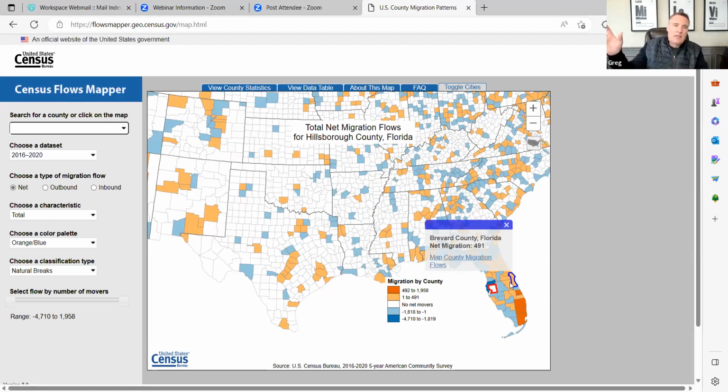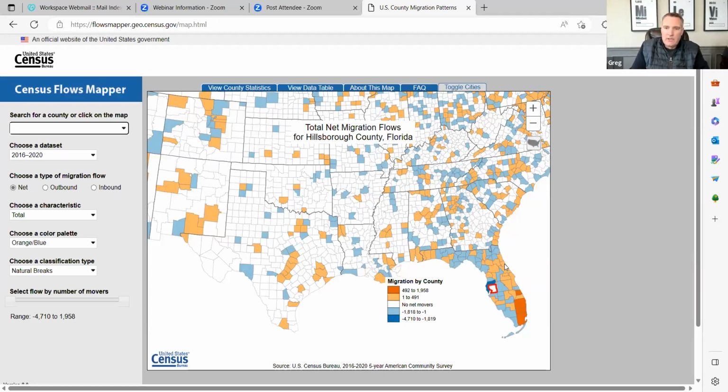Grandma's moving to town. The parents move to town. The kids move to town. It's a domestic migration pattern. Now, in the case of Florida here, there's a whole bunch of them from Georgia, Alabama, Florida that are moving to your area. Now, it might be different for your city.